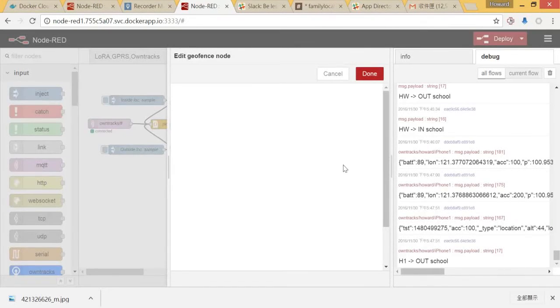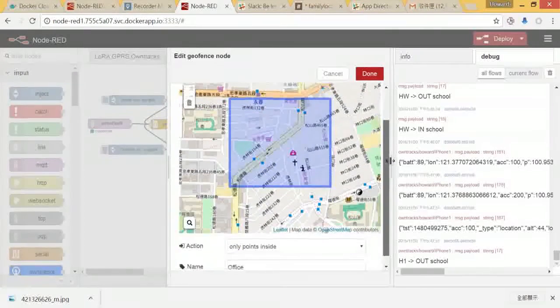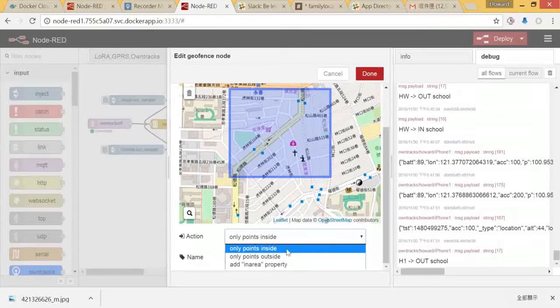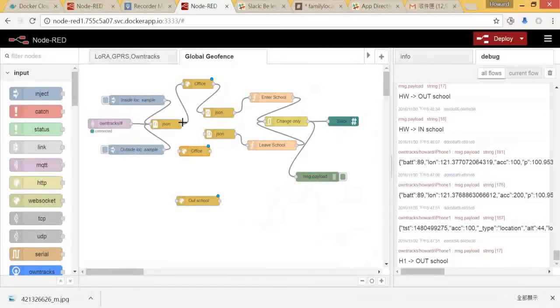When I open it, I will have exactly the same map in this node, and I will change the action to only points outside, and the name is still office. Then I will reconnect the line again as earlier. So I delete this one. That will be pretty easy.